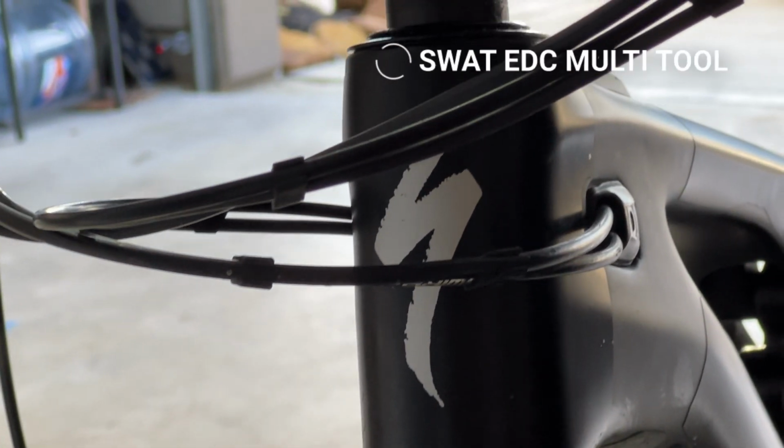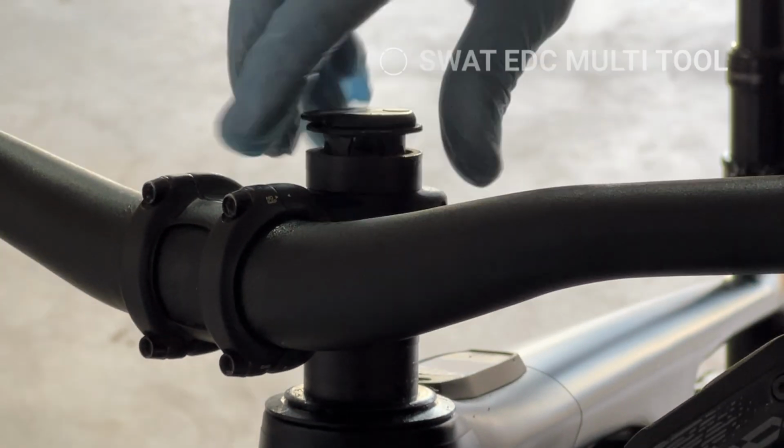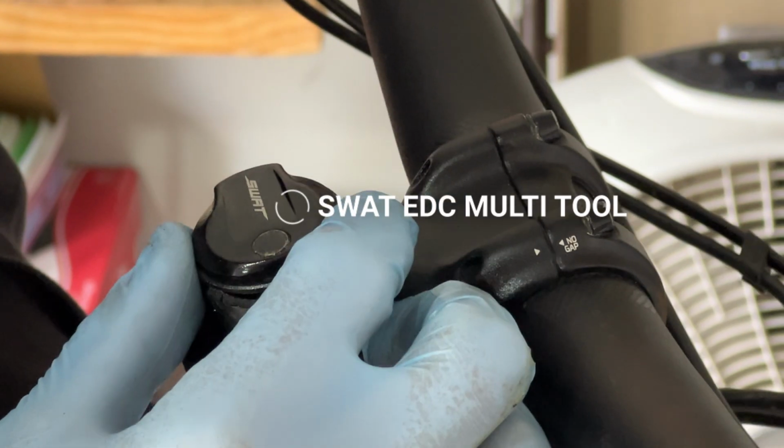This time they are installing the SWAT EDC multi-tool, which is included in this specific model of Turbo Levo.